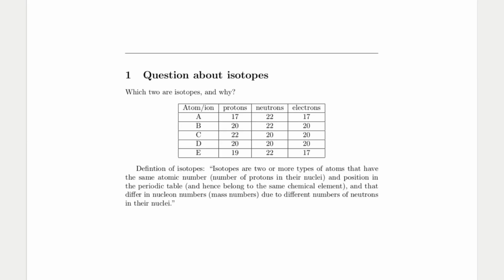We'll pick hydrogen. So here we can see the three isotopes of hydrogen. This one's called protium, deuterium, and tritium. And we can see here from the atomic number 1, mass number 1. This one, atomic number 1, so there's one proton, but the mass number's 2, so there's also one neutron. Here we have 1 and 3, so this one has 1 proton and 2 neutrons.